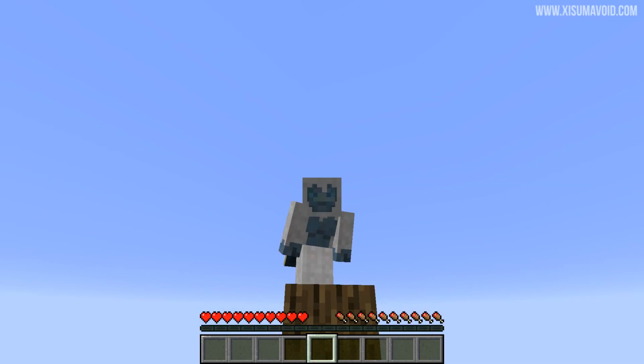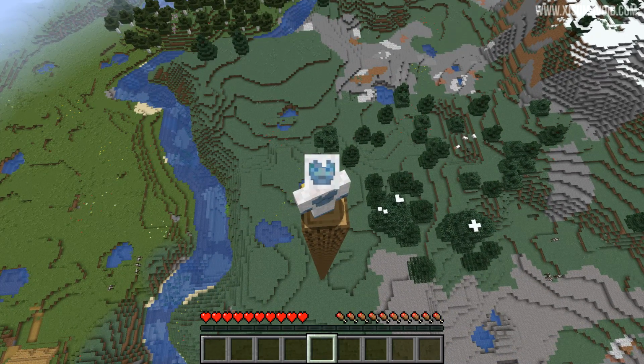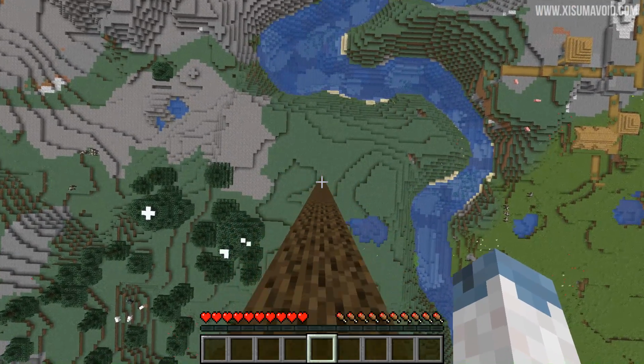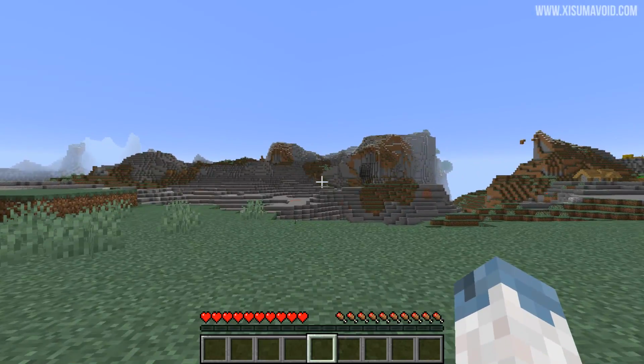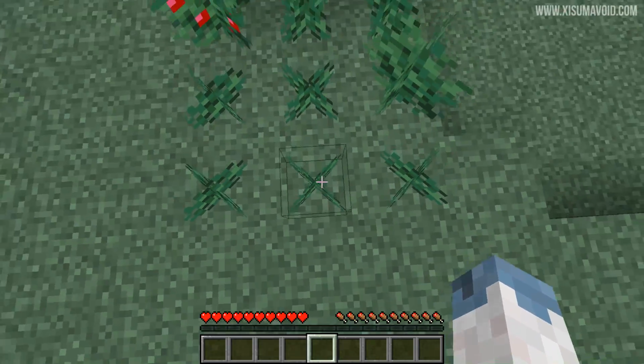I very much welcome these changes to the vine blocks, but now we're up in the sky to demonstrate a property of the berry bush which I kind of missed when I was doing my video covering the new block that's been added recently. So let's fall down onto some berry bushes, and you'll see we don't take any fall damage whatsoever, and that's because of this slowing property that the bushes have.